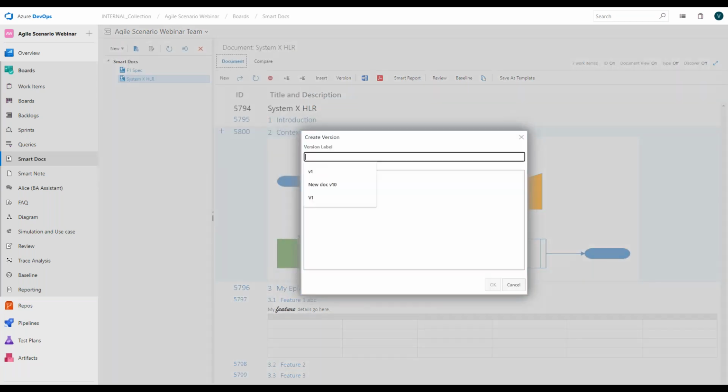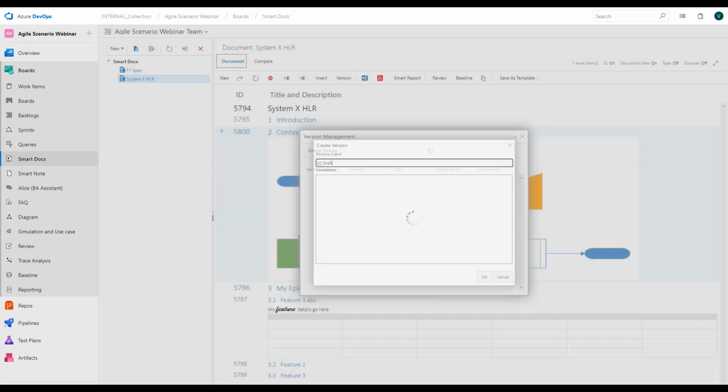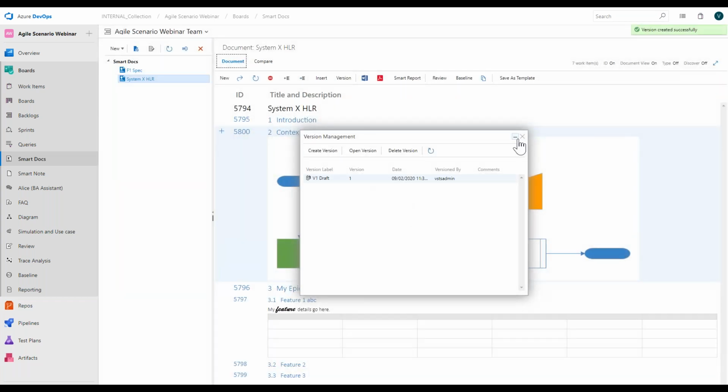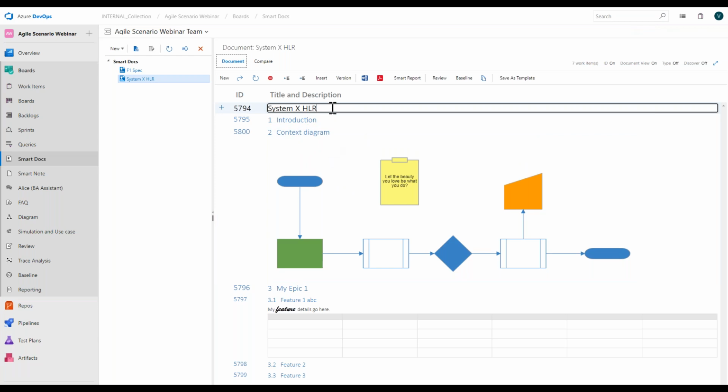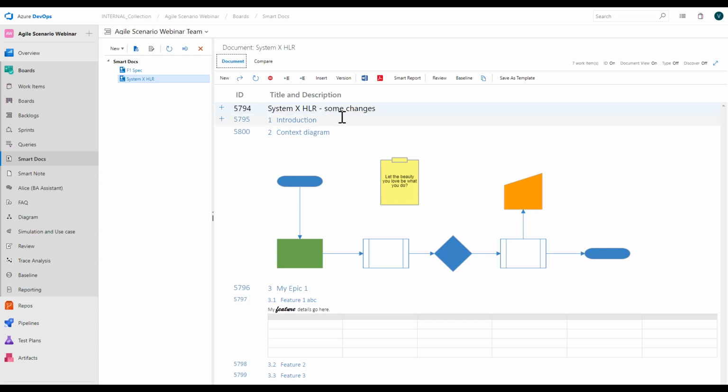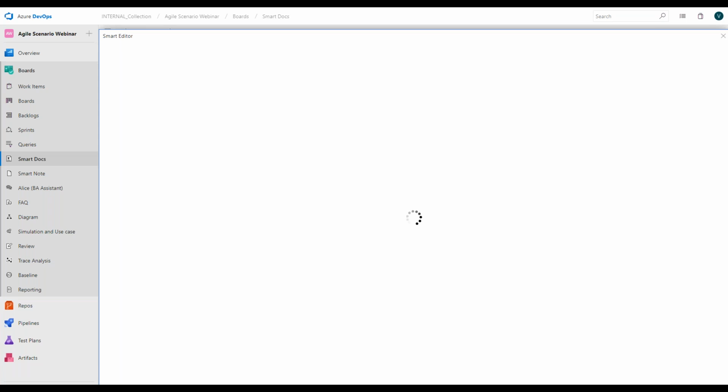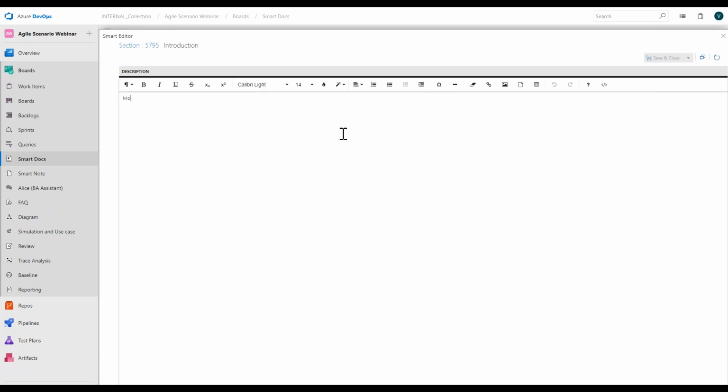Let's create a version. I'll just call it V1 draft, and we will. Oops, close that. So I've created a version 1. Let me go and make a few edits here. Some changes. Introduction. I'll open up introduction, and I will provide more details here.